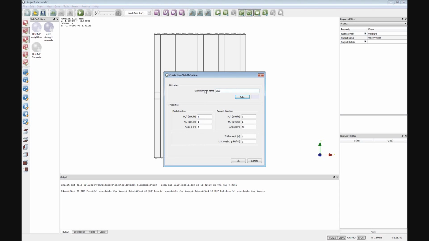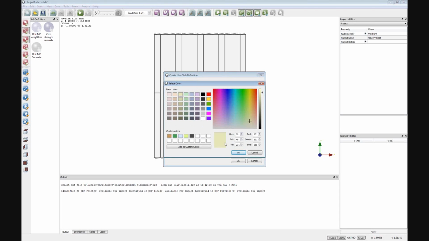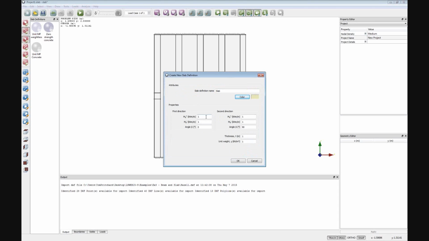So for the first part, we need slab. I'm going to make that a lovely yellow colour. And as we said, the slab is very lightly reinforced, so we're going to have quite low reinforcement properties. Again, we'll just keep the reinforcement orientations at 90 degrees to each other.